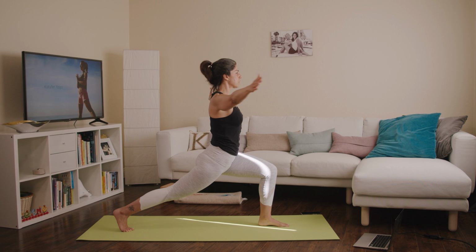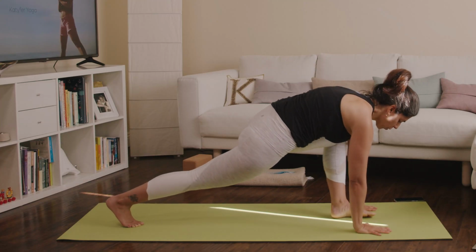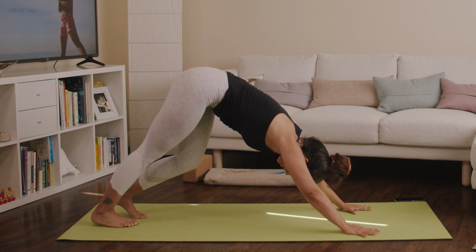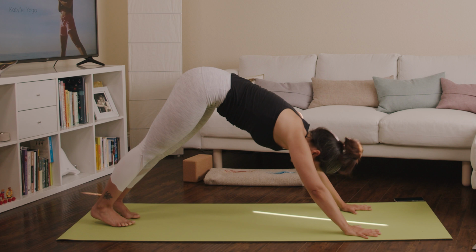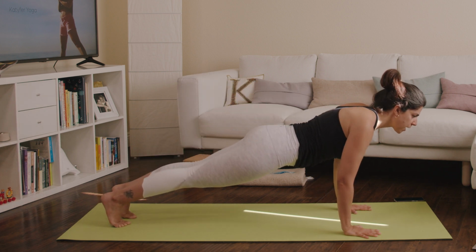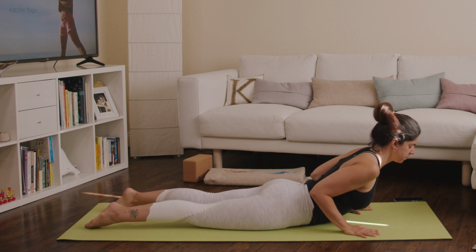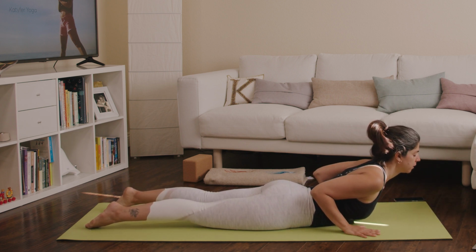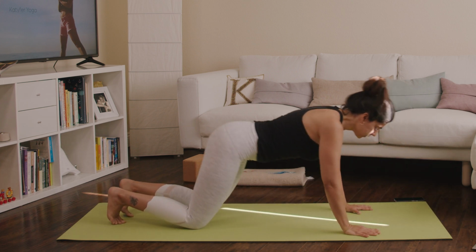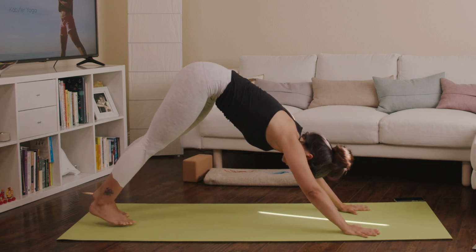Take an inhale here and exhale, hands down. You go back to downward facing dog. Very good. Inhale, plank pose, knees up or down. Exhale, lower. Inhale, baby cobra, your back bend. Exhale, lower, and go back to downward facing dog.